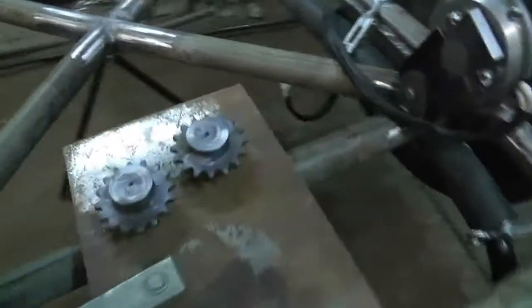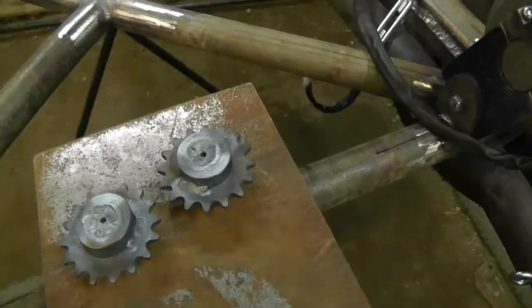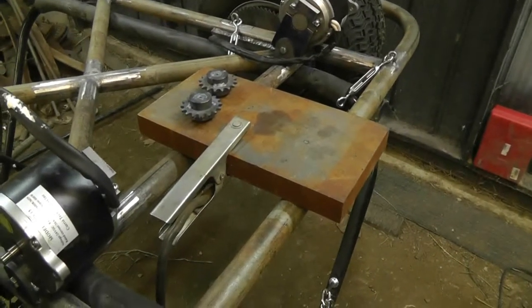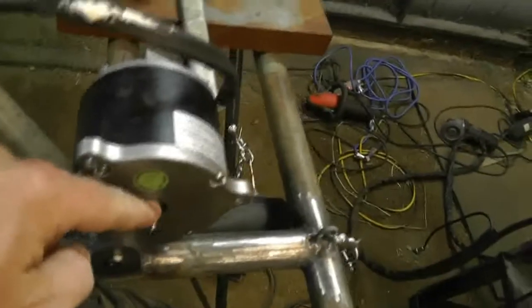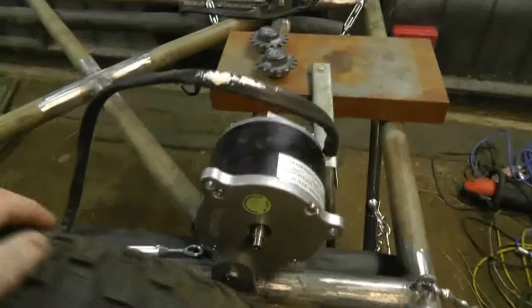Okay, there you go — my two sprockets are welded up. Not the best welds of the sprocket to the shaft, but I think it's okay, and the top weld was just a fusion weld. They're still radiating a lot of heat — freshly welded. It's already 10:30; I might just knock off right now and leave this to cool for the morning. I'll have a quick look to see if I have any roll pins. If not, I'm heading out to Hanover. In any case, this thing will actually be spinning the tires tomorrow — that's going to be cool.